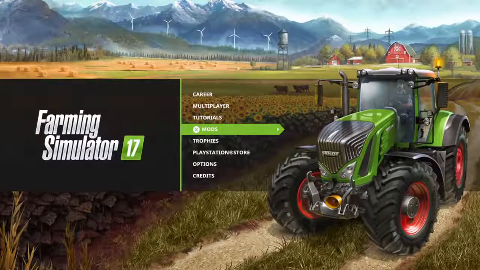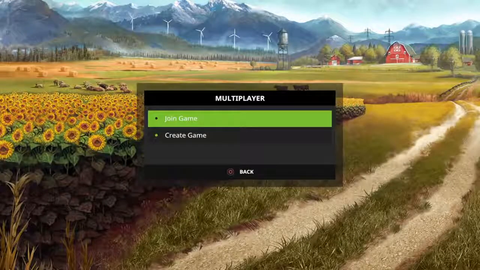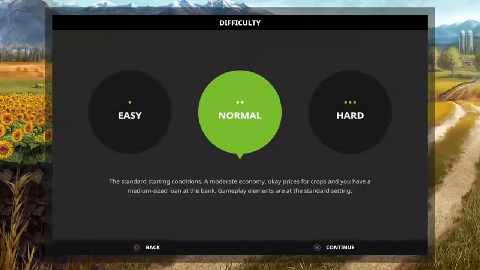We'll pull ourselves back to the menus now, and we'll go into multiplayer. There you can see, multiplayer. You've got join a game and you've got create a game. So we want to create a game. You can see there's nothing in the slots already, so we're making a fresh one, brand new.